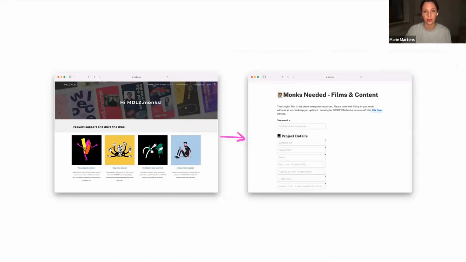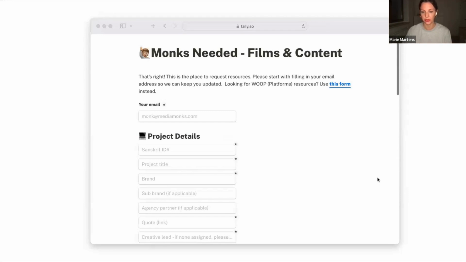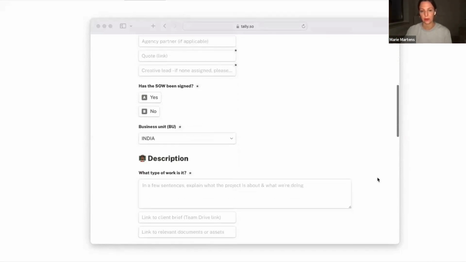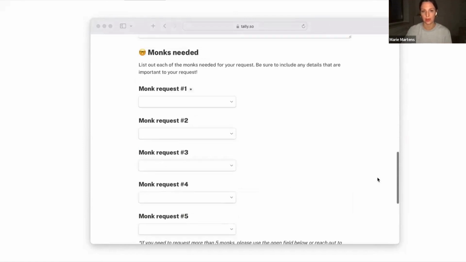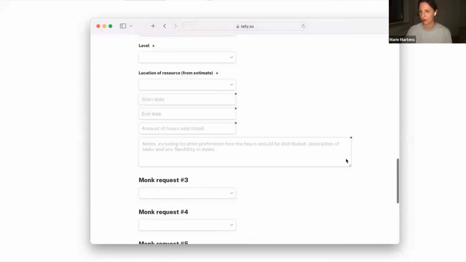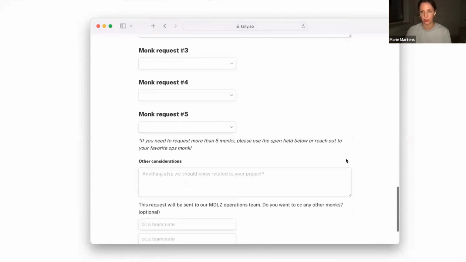So basically what happens is, if a sales team would sell a project, they would need resources to build that project for the client. They have like an internal Google site with links to different Tally forms. And then if you would choose one, you would basically go to this Tally form where you can request a team and request resources. Just an example of how the form looks like. It also contains quite some logic. So depending on the type of profile that you would select, like, for example, here, if we would choose creative director, then you will get a different set of questions depending on the profile that you need.